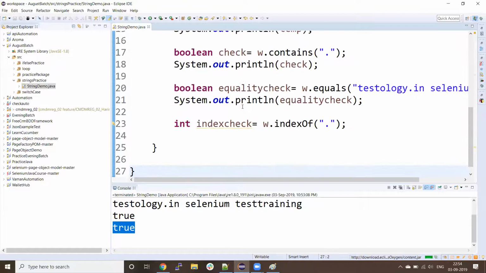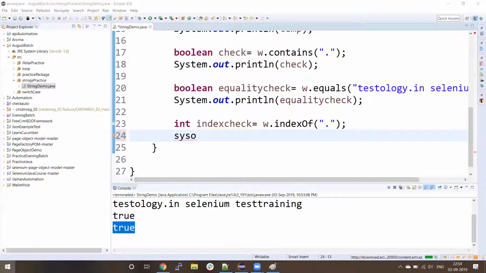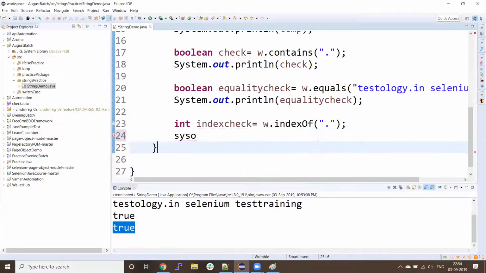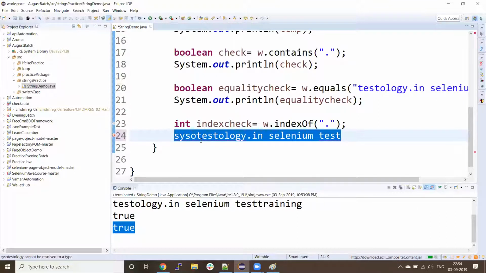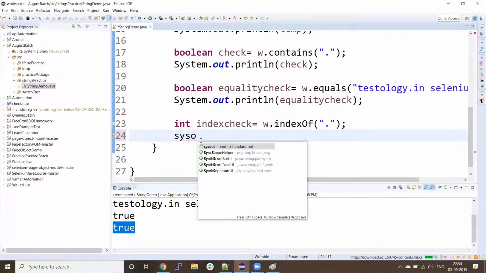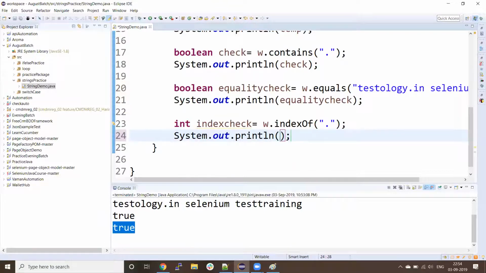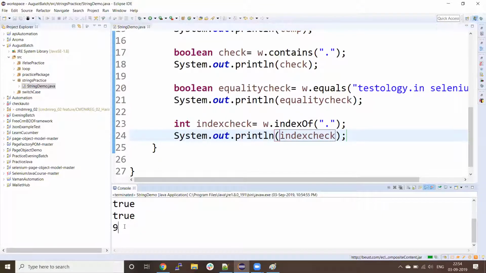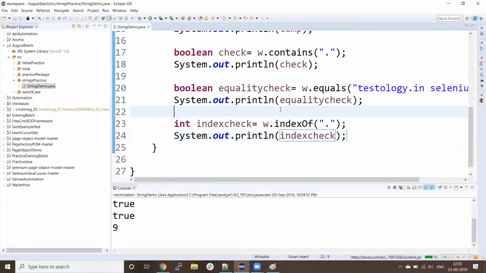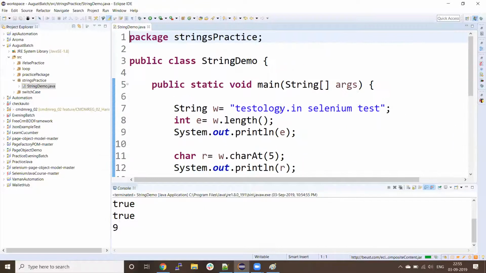So it should give me 8. Just a minute. Let's run this. It is giving me 9. Maybe we made some kind of mistake.